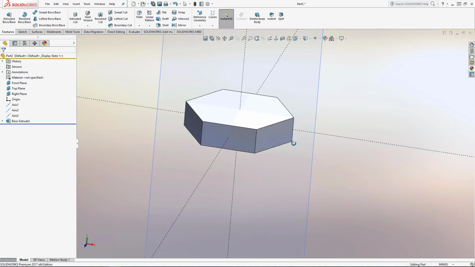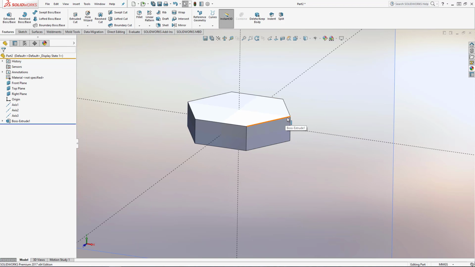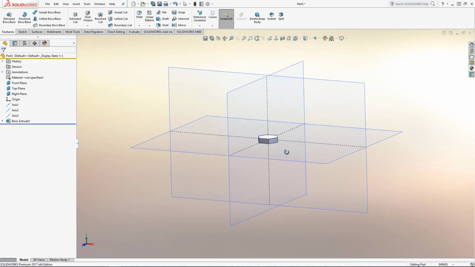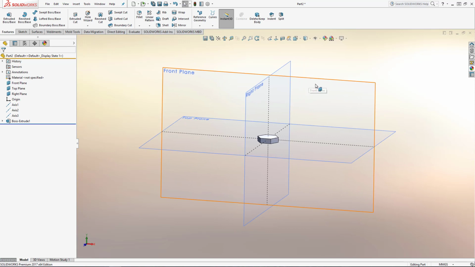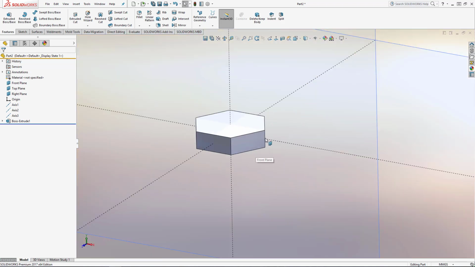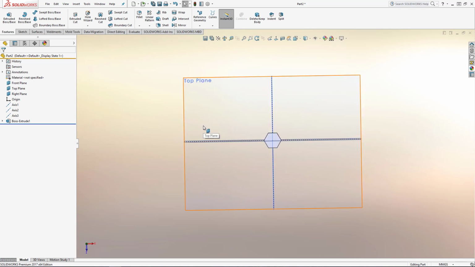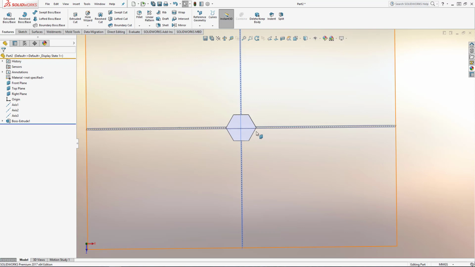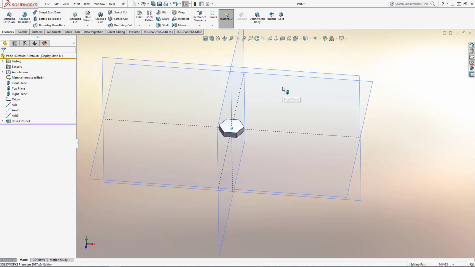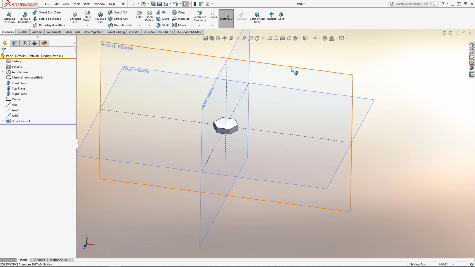So the next thing that we're going to do is put those revolved cuts on the external points of this hexagon feature. And the way that we do that is we draw a profile on the plane which intersects with the point. So you can see if I rotate around and look from above at this feature, one of the base planes cuts through the 2 points of the hexagon, and the other base plane cuts through the flats of the hexagon. We want to choose to sketch on the one that goes through the points. So in my case, that's the front plane.